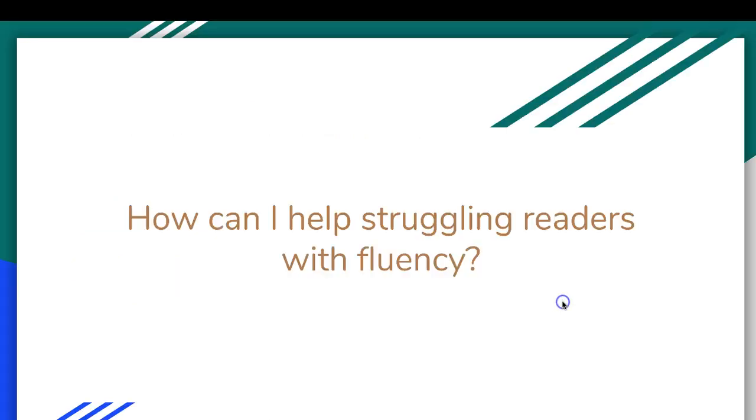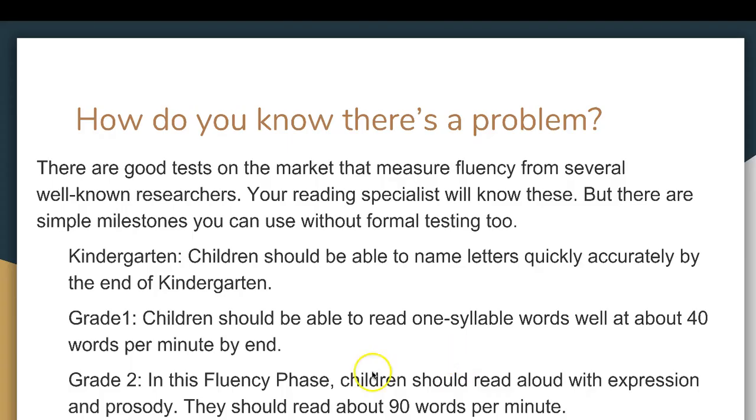like reading fluently. And then the big thing that you all want to know is, how can I help my struggling readers? How can I help my students with dyslexia with fluency? That's what we all want to know, right? So the first thing that we have to do is figure out how we know there's a problem. And this is from Scholastic, talking about there's a lot of good tests on the market that measure fluency from several known researchers. Your reading specialist will know these. Guess what? You're about to be the reading specialist, right?